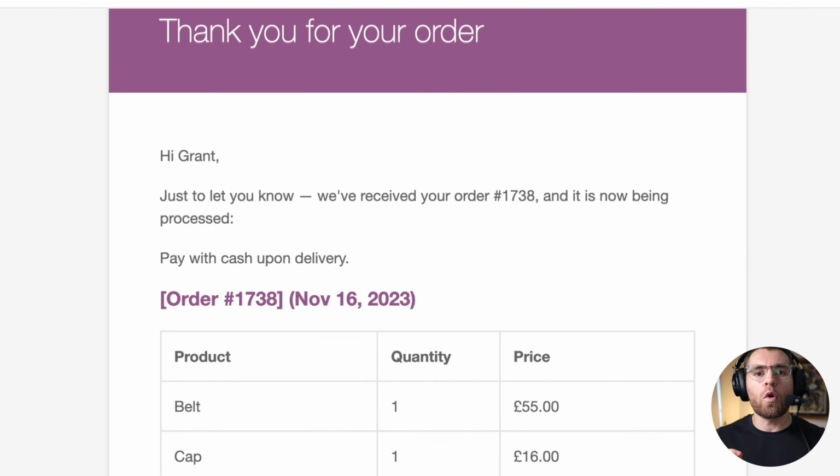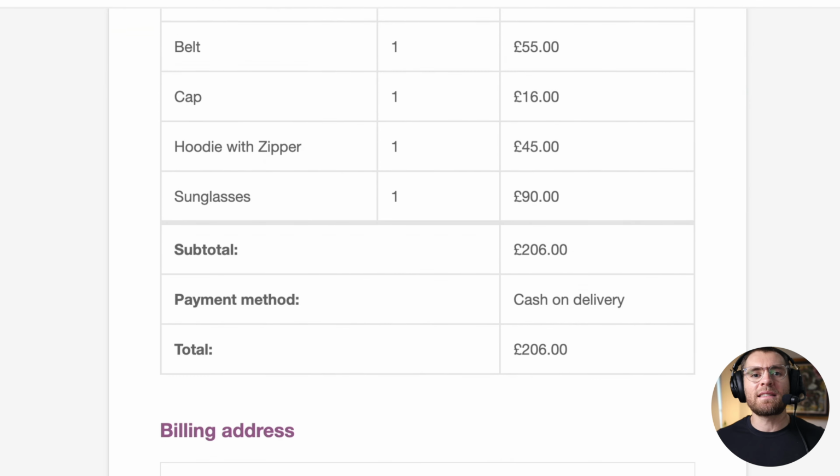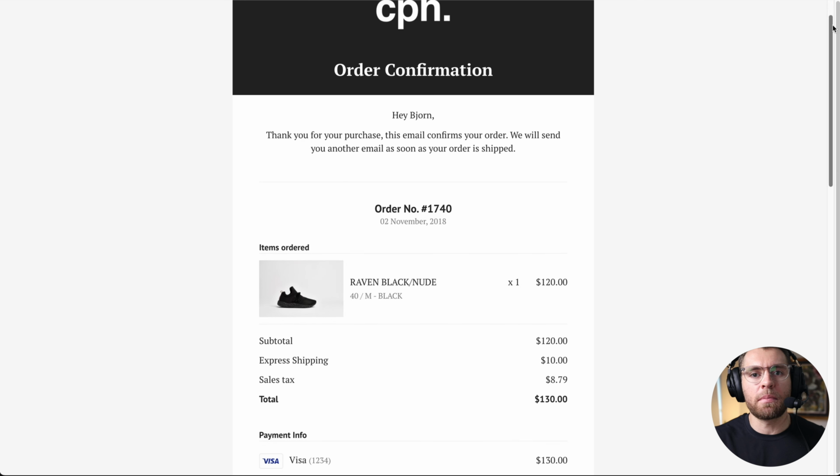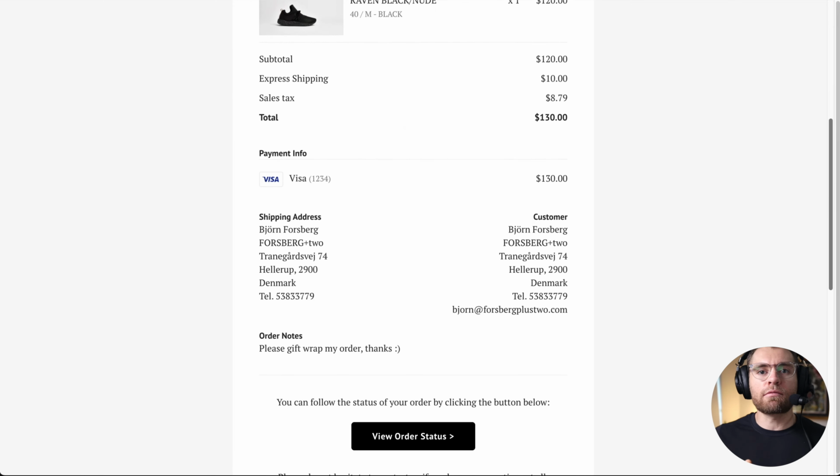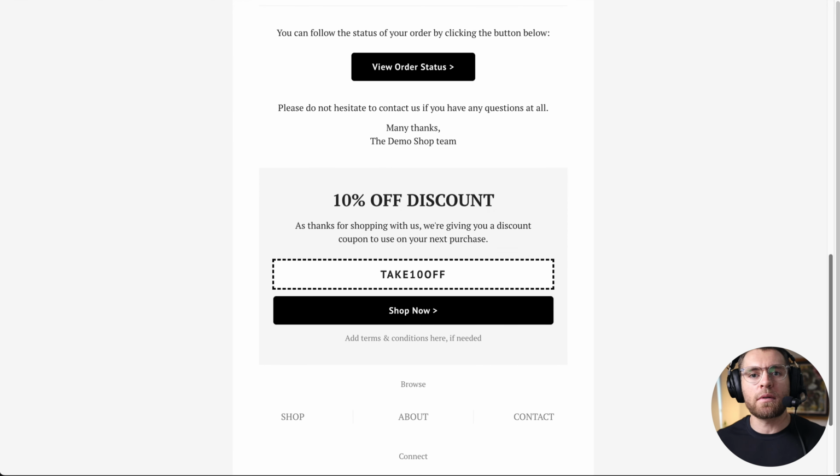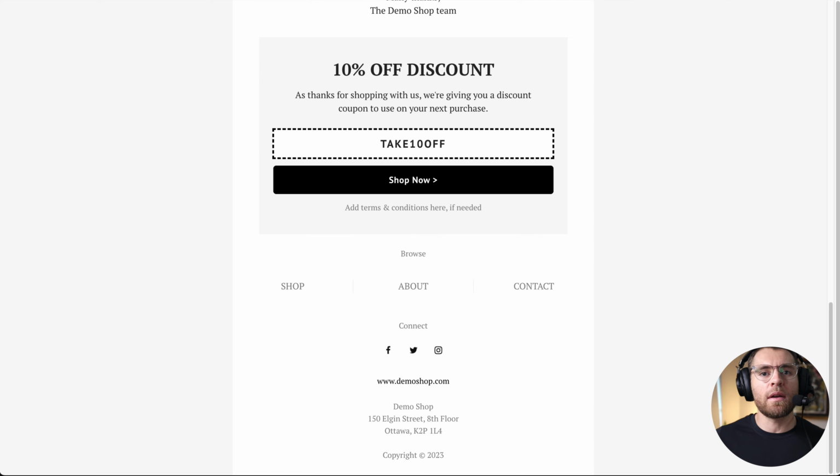Here's what we'll do. On my screen right now is the default order receipt email that WooCommerce sends to your customers. And on the web, I've found this email template that I really like. Let's rebuild this template inside of FunnelKit Automations, and in doing so, you'll be able to see just how fast it is to create a seemingly complex design like this one in the new drag and drop email builder.